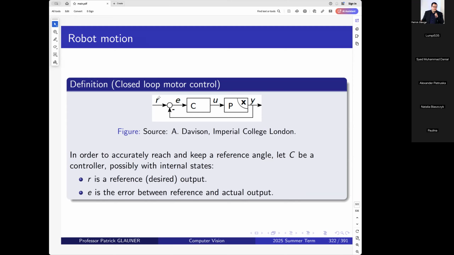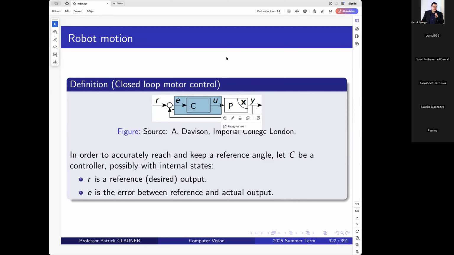And for example, you can imagine this also as cruise control. When you drive your car and you put in that you want the car to drive at 160 kilometers per hour. And maybe you drive uphill and then the engine needs more power. And that's exactly what is implemented also in your car. If you use cruise control, you would also have a closed loop control, because what you're setting is a reference, the desired output, how fast you want it to drive, but there is an error.